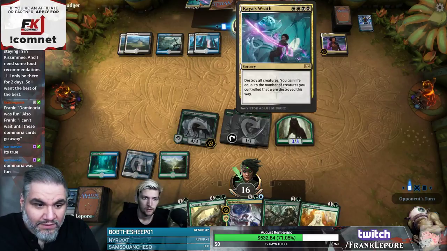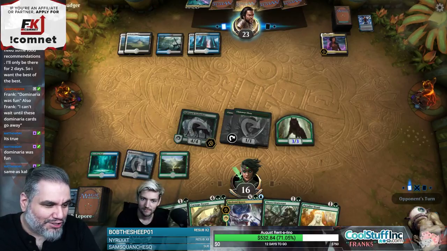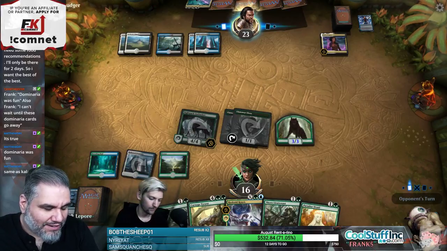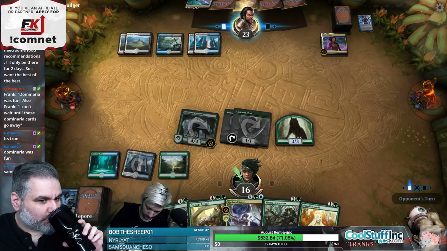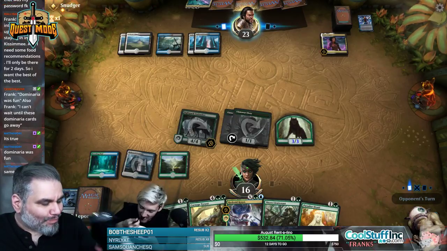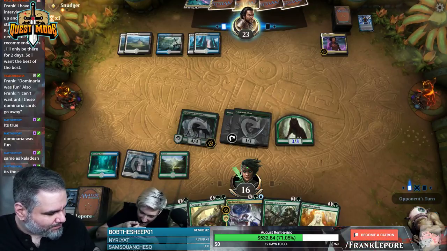Interesting. That's cool. Dominaria was fun. Also, I can't wait to see these Dominaria cards go. Yeah, Dominaria was great to draft, and the set itself was great. But I think in combination with War of the Spark, it's just miserable. Really? Yeah, because there's just too many good Planeswalkers right now.